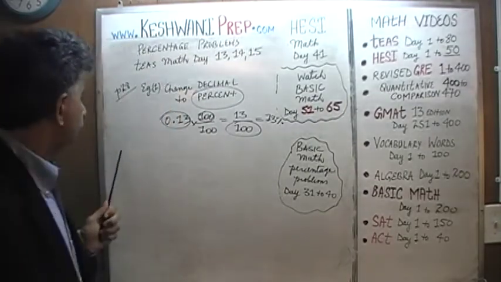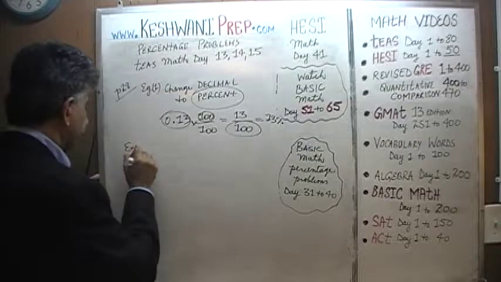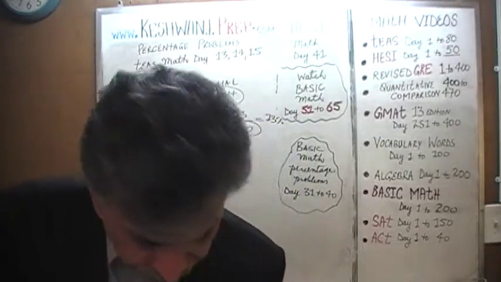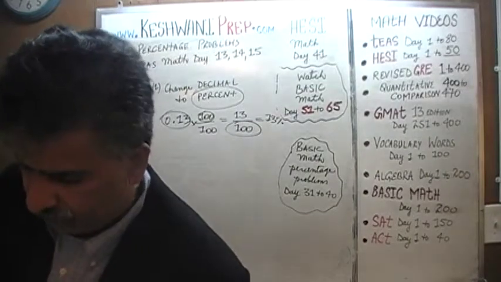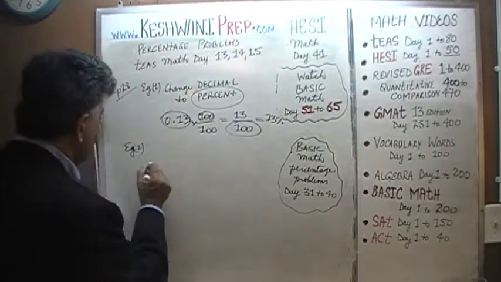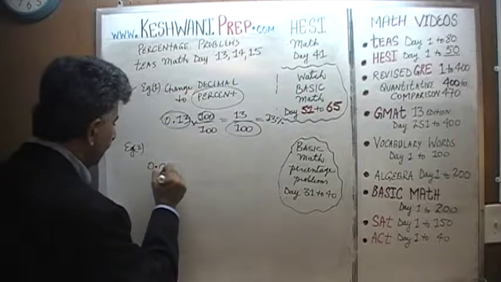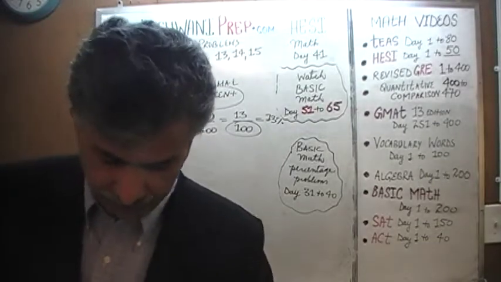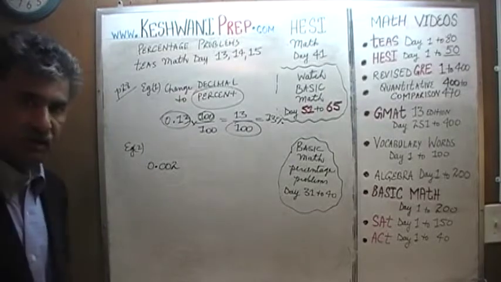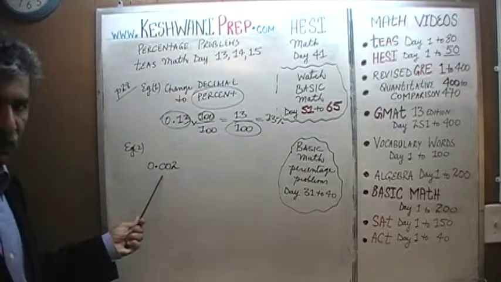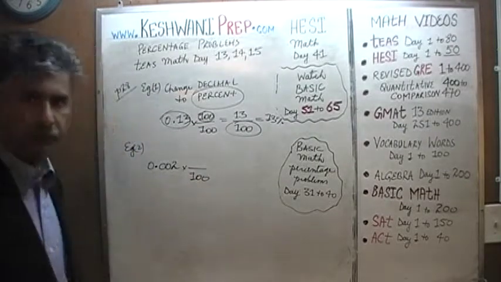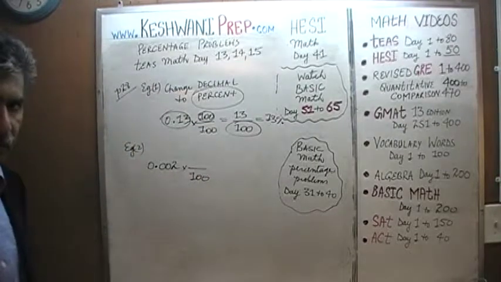Number two. This is where it is tricky. Number two is a little tricky. We are being asked to convert 0.002 into a percent. If you try to do it mentally, you might mess it up a little bit. You might get a little confused. Just remember, percent means out of 100. As long as you have 100 at the bottom, you're home free.